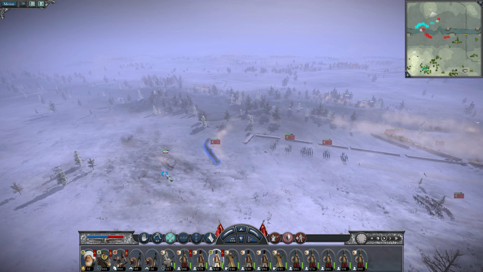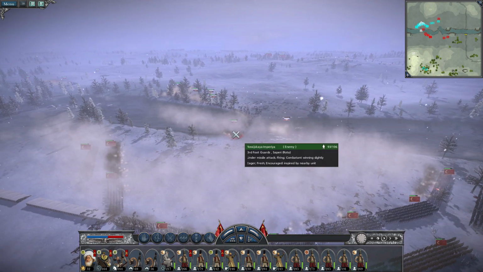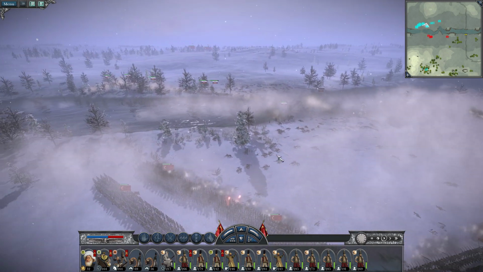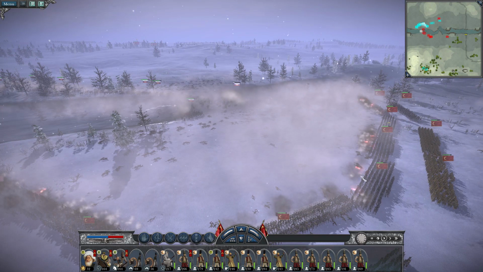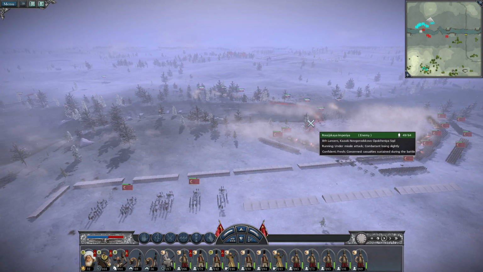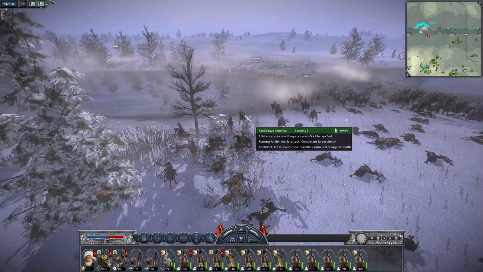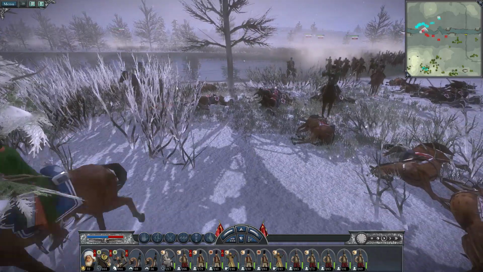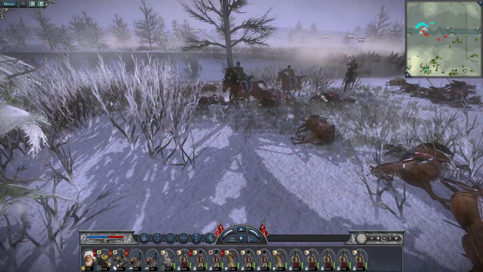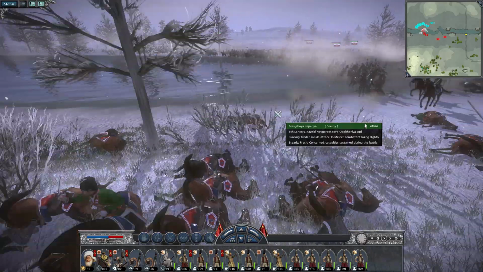Hold fire, let this one charge them down, and then we'll go all the way to the bridge, make sure no one's crossing. The front line is holding. We do have... what's this? It must be those Cossack Lancers, which for some reason look like they're coming straight out of Empire Total War.